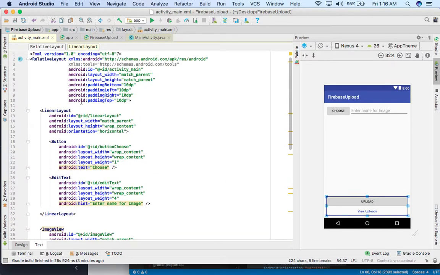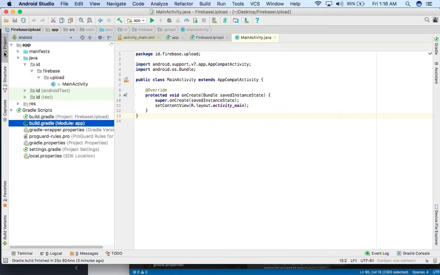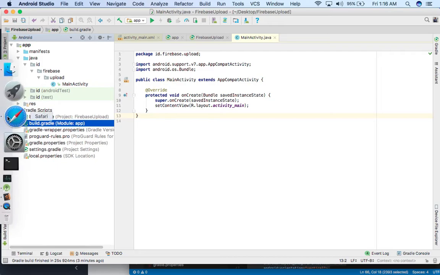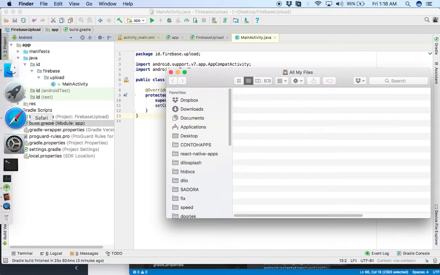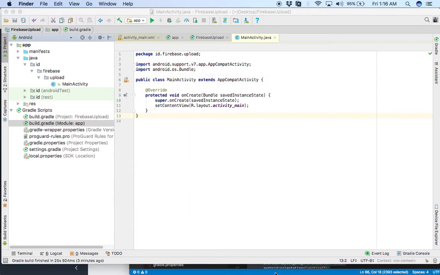Okay, now let's modify our main activity. Before modifying our main activity, we have some other code to add to our project.